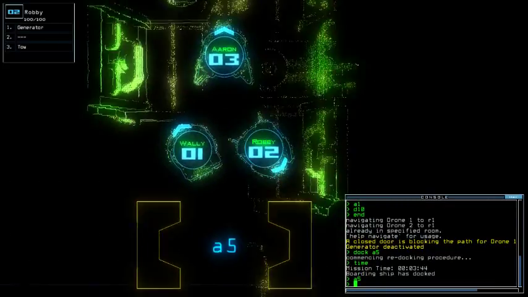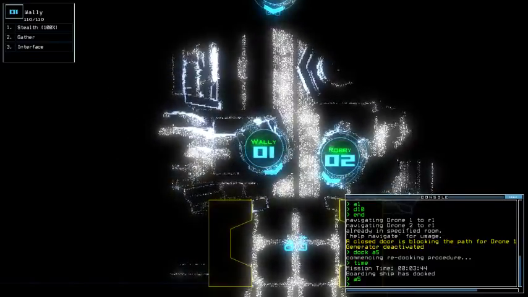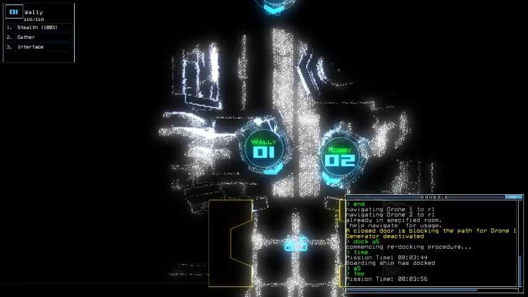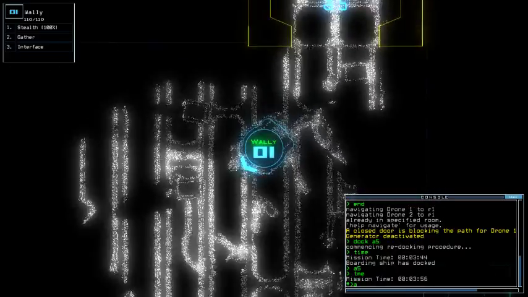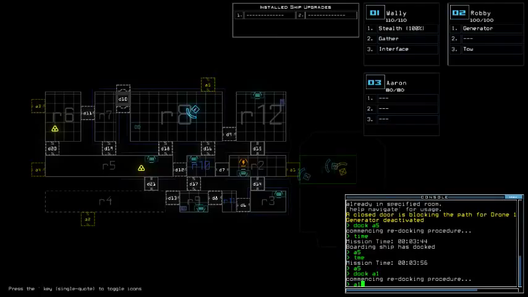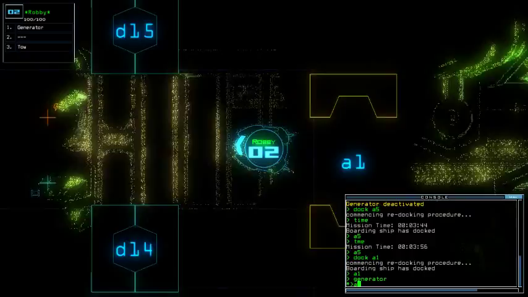Alright, Robbie, you position this way. Aaron, you position this way. Well, you position this way, I guess. This is tense, I swear to God. Anyway. Done. Going back to A1. This is tense. The swarm could attack at any time.